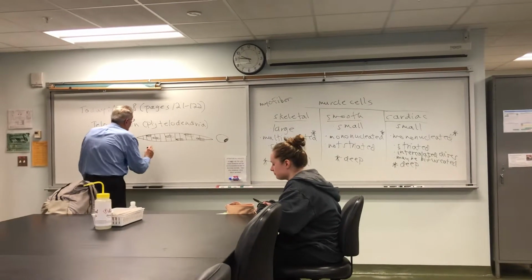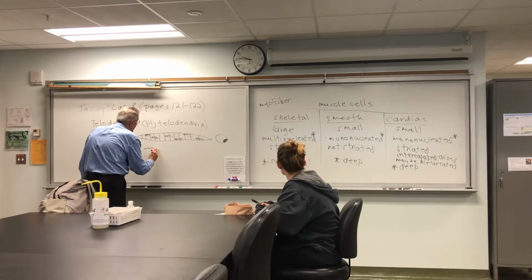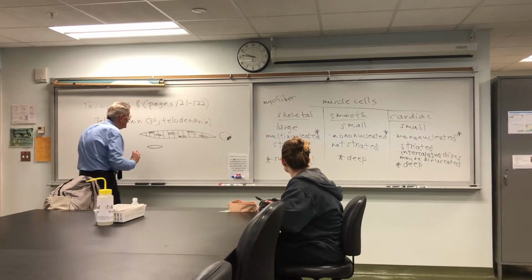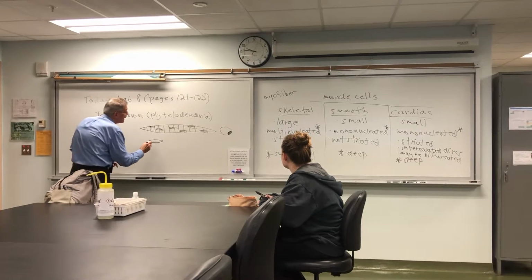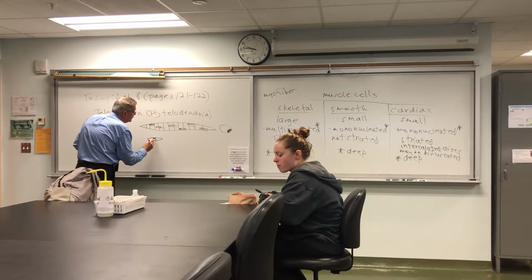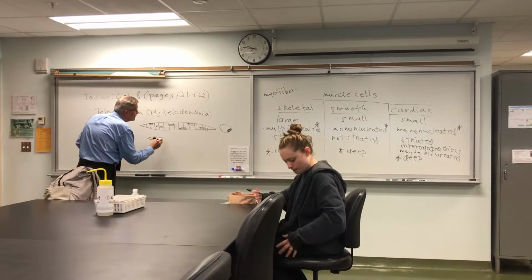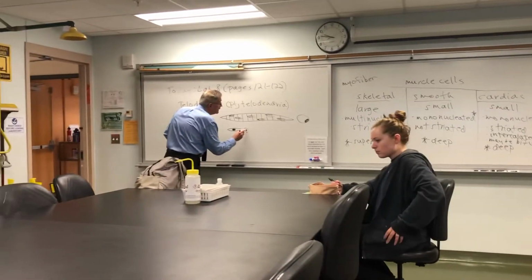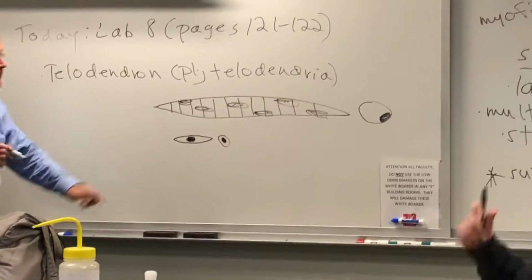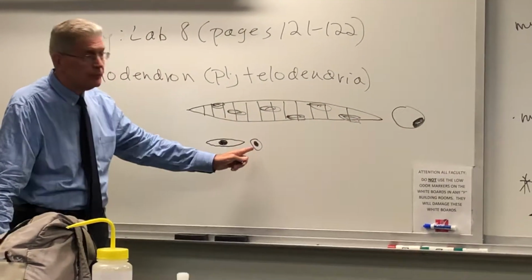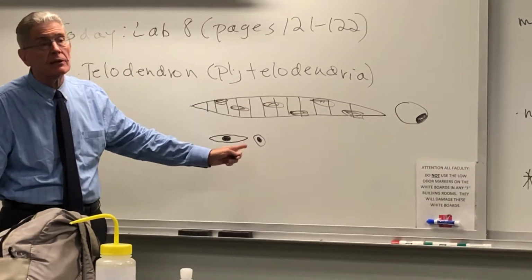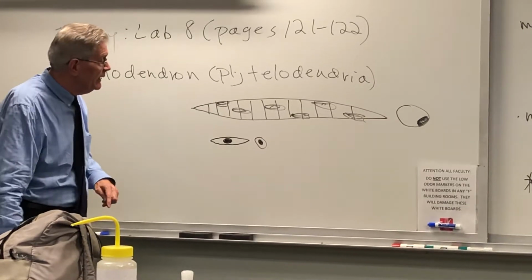Smooth muscle cells are quite small, and they're definitely tapered at each end. They're said to be spindle shaped. They come to a point at each end. Single nucleus, mononucleated. If you see that in cross section, it's deep within the cytoplasm. Notice how that's not pressed up against the inside of the cell membrane. This is about as far away from the cell membrane internally as the nucleus can get.